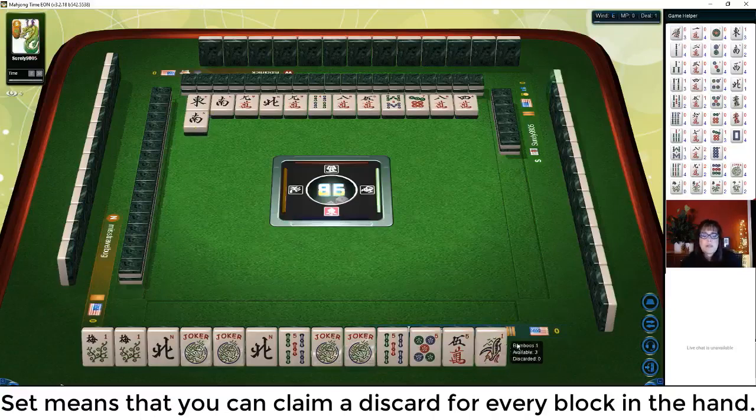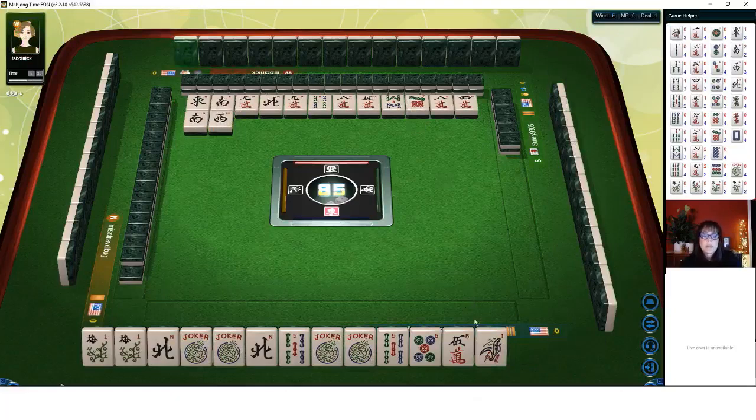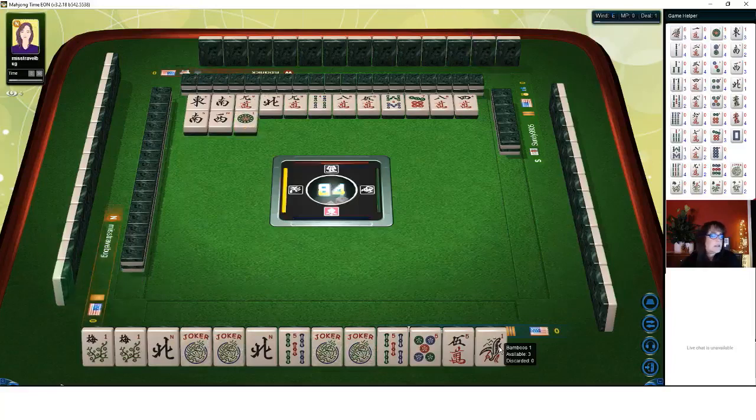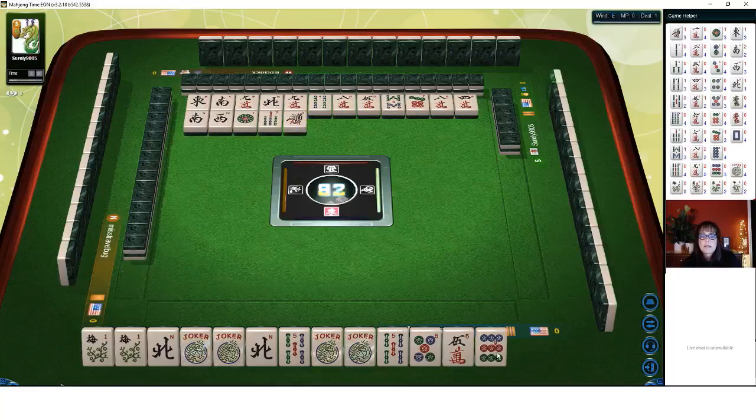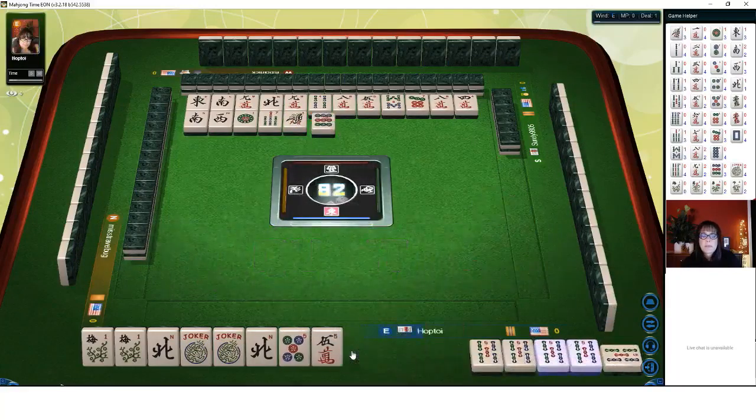So we're ready to quint. We just need a flower at this point, or another joker. 1 dot. 7 bamboos. 1 bamboo. Five bamboos. Okay, we're going to quint. Quint. We're committed. 9 dots. East wind. It'd be nice to draw a 5 bam.